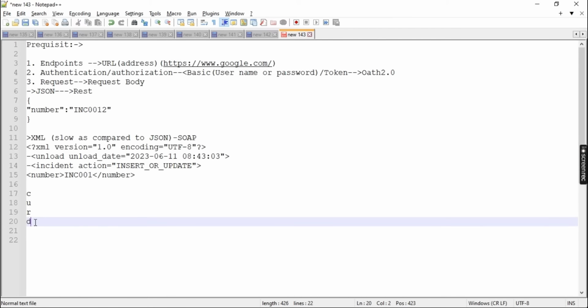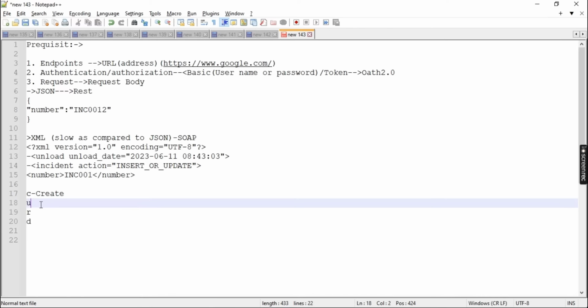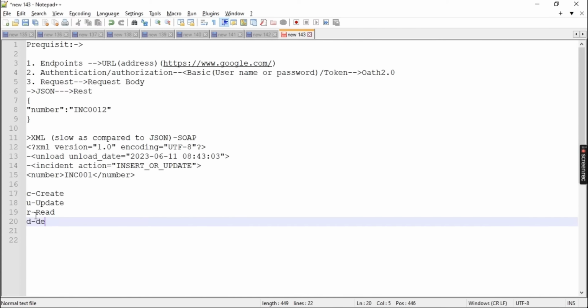I used to say curd because you can remember it by the Indian yogurt. Okay, so C is for create, U is for update, R is to read, and D is to delete. It means that you can perform these operations on any of the devices. You can connect and perform all these operations.